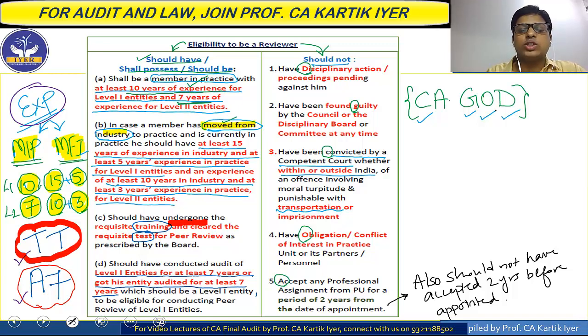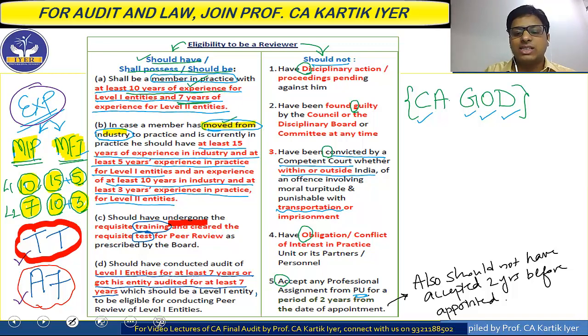from the date of appointment. So they should not accept any work from the practice unit. Imagine if you have done the review, and after doing the review, the practice unit says, "Just approach me in 15 days. We will make you a partner in our firm also." Now, if this happens, then every person who is doing the review will try to take advantage if he has a wrongful mindset, and he will ensure that the report given to the board is talking very nicely about the practice unit, because he's getting an advantage. He's becoming the partner in that practice unit.